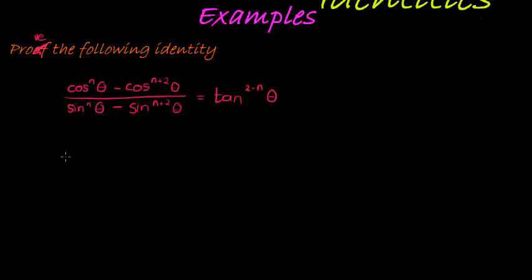If I look at the left-hand side, I see I've got cos to the power of n theta minus cos to the power of n plus 2. First of all, sorry I forgot: PAS, CAS, and DAS is my steps. Positive, acute, and simple—that's what I need to do first. Everything is positive, everything is acute, everything is simple. I'm talking about the angles, of course. Now I'm going to do the DAS step, the algebraic simplification, and just see if I can make it look a little bit better.